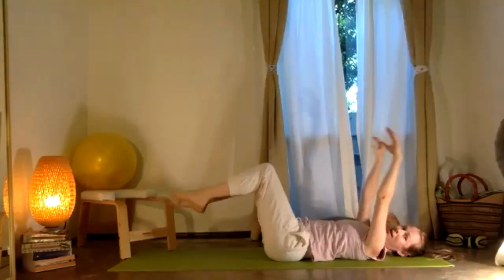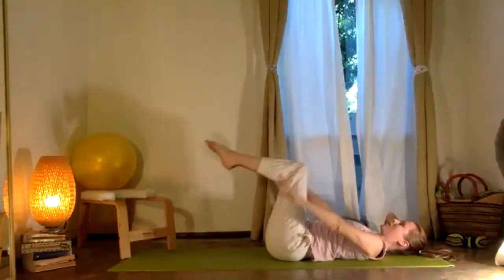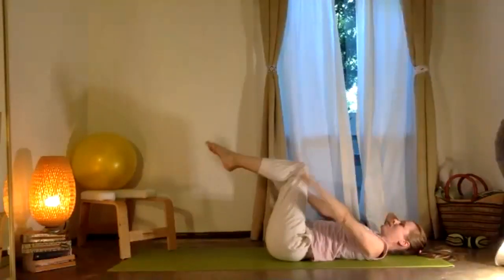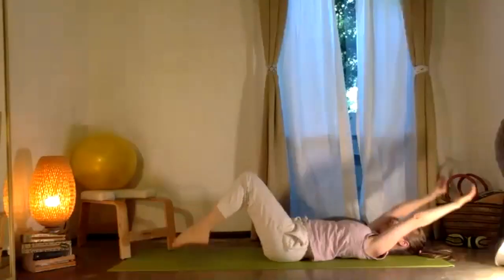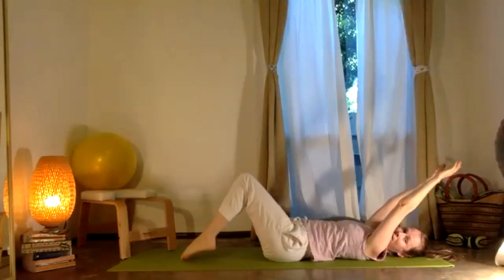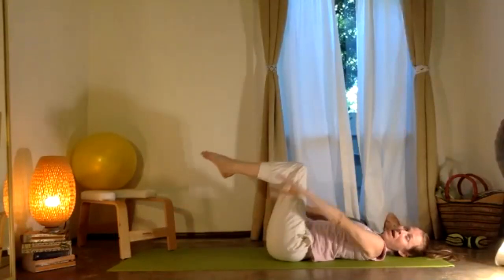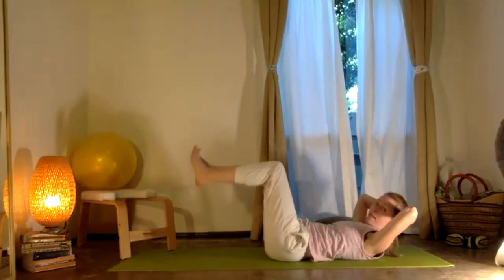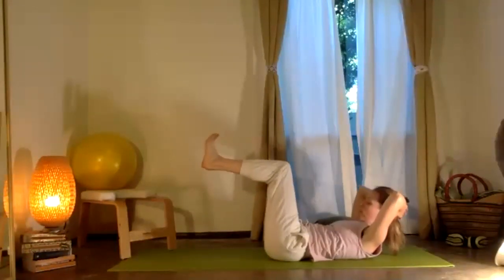Good, take this leg. Cinco. So really watch your abdominals as you go. Yes. Good. Let's do dos más, si puedes, if it feels all right. And now let's exhale. I want you to bring your hands back behind the head. Bring the knees up. Pulsing again to your center.